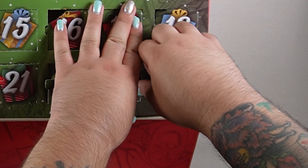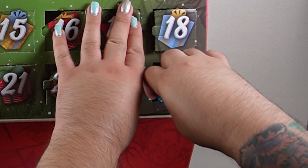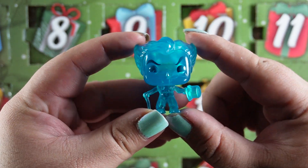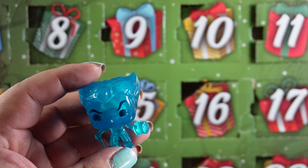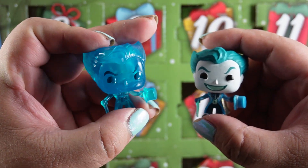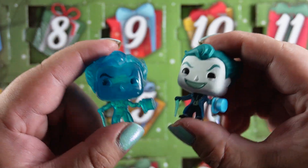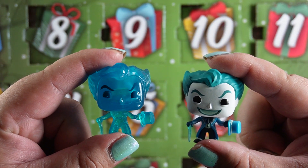It's Christmas Eve — day 24. Hopefully we end on a high note. Let's take a look. And now we have... Oh it's the Joker! Oh but this time he's all in ice! Oh this was a cool one to leave off with. I'm not so upset that this is another duplicate model because when you compare the two it's so drastically different — this is almost see-through. Very happy with the last day. It could have been another burnt gingerbread but it wasn't. This is definitely a good one to leave off with.